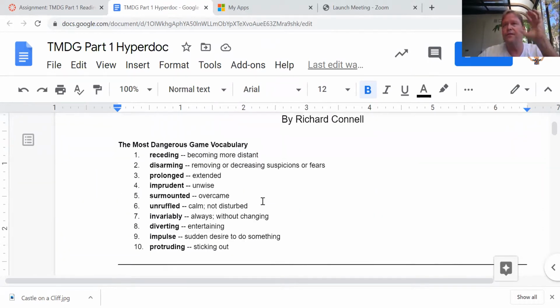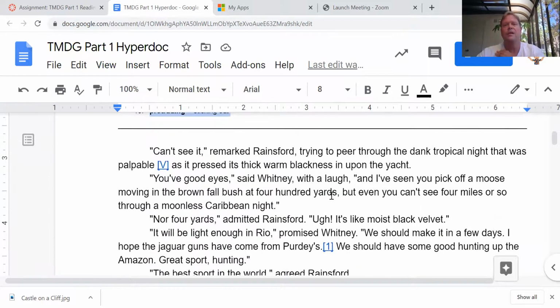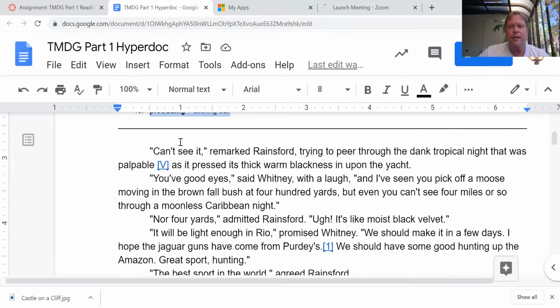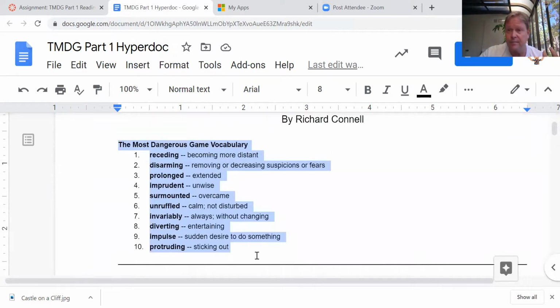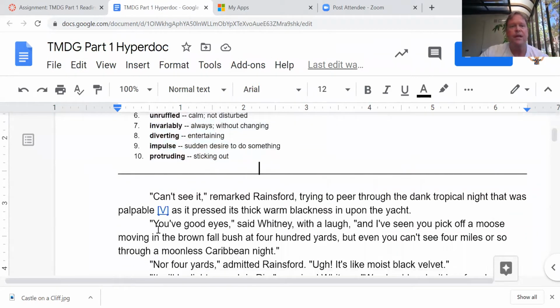So here's all the different tools that I provided for you guys to help you understand the story. First off is we have a simplified vocabulary list, and I'm going to put that on every single part just as a constant reminder. Now, let me highlight some of the links. Now, every once in a while when you're reading through the story, there'll be a word that you might not understand that's not on our vocabulary list. Now, just because it's not on the list doesn't mean you don't need to know it.